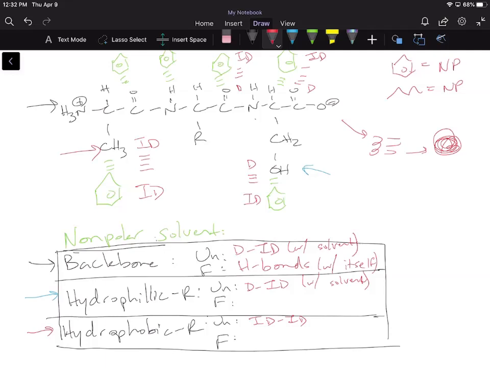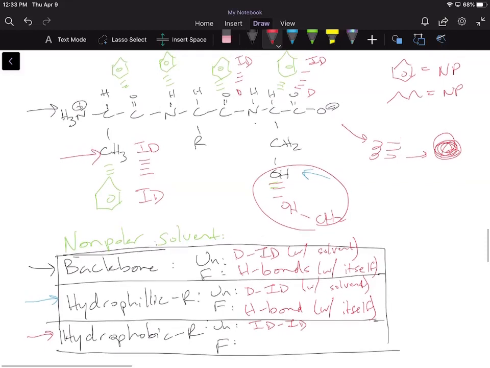Now the hydrophilic R groups. Remember, the hydrophilic region is now going to be in the core of our protein. It's going to be buried away from the nonpolar solvent. So in this case, hydrophilic R groups are going to interact with other hydrophilic R groups. Instead of interacting with the solvent, we're going to just put another hydrophilic R group. We're going to go like this, and I'm just going to put another serine. And notice how in this case, it's making a hydrogen bond, right? This is another H bond. So the hydrophilic R groups are going to be making H bonds with itself whenever the protein folds, okay?